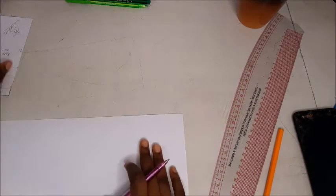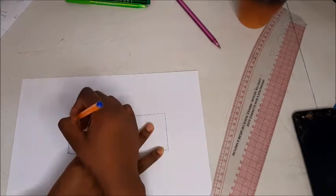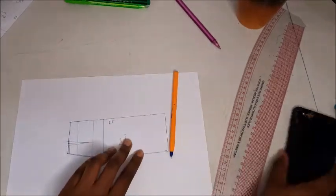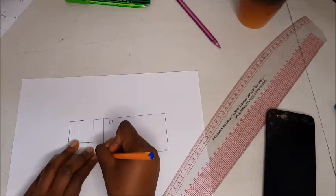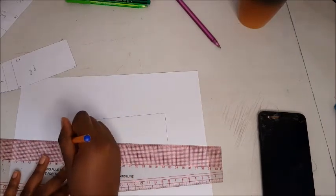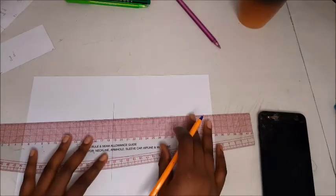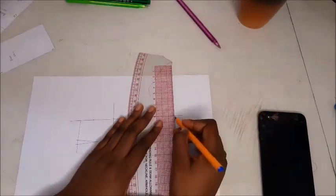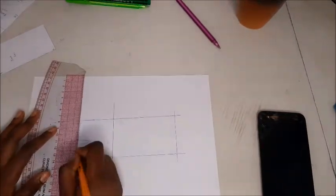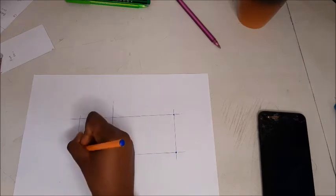So here's our front pattern block and we're tracing it. Making sure that you mark everything from the hip line to the dots. And also draw in your dots. So after we have traced, we're going to mark all the important points, which are the balance points.